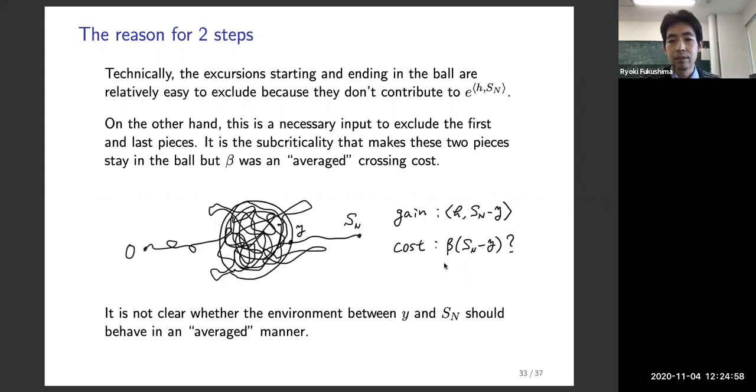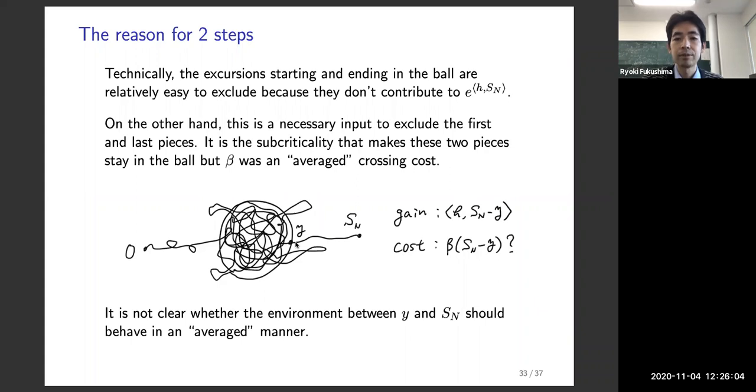But the problem is that this beta, the Lyapunov exponent beta, was a crossing cost, but in an average sense. So it measures the cost for the random walk to cross in a certain average environment. And because we are working under a different Gibbs measure here, we cannot simply apply this average crossing cost immediately to this piece. In particular, if there are many loop excursions going outside this ball, then if you have some strange environment, let's say around y, it might help to have these excursions. So under the Gibbs measure, there is no a priori reason to believe that outside the ball is an average environment. So that is a difficulty.